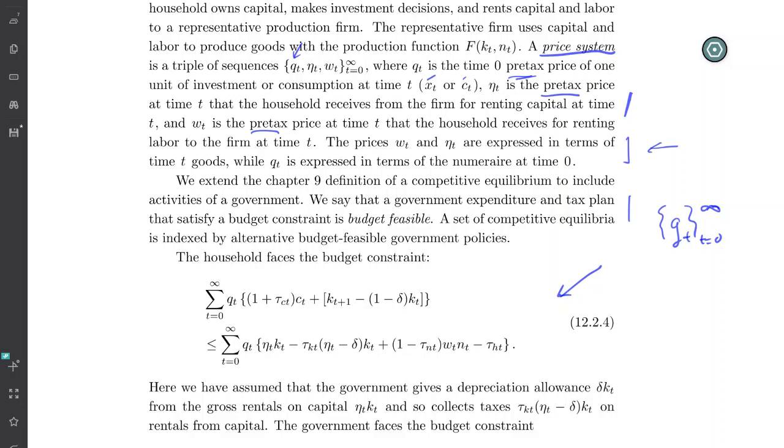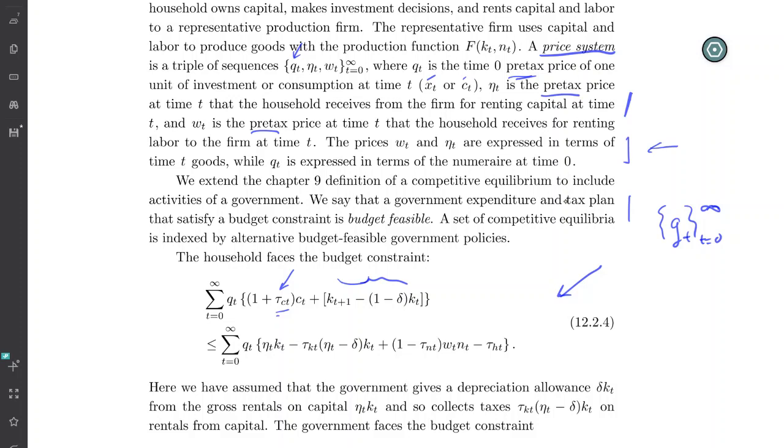Well, the household faces a budget constraint like this. It's going to pay a tax on consumption. So that's a flat rate tax on consumption. And so it's not just Q times C, it's now Q times 1 plus tau_c. That's what it costs for consumption, because you've got to pay the tax. We're not going to tax investment when you make it. We're going to tax the returns on capital.